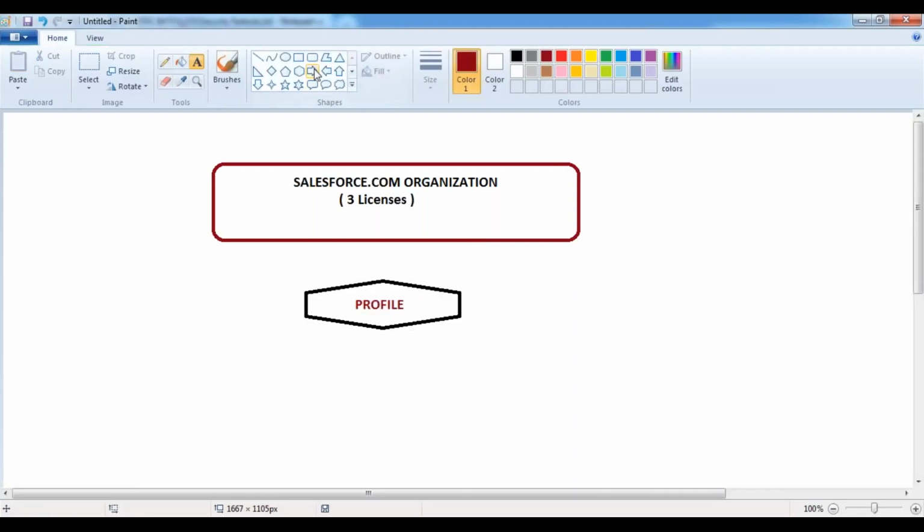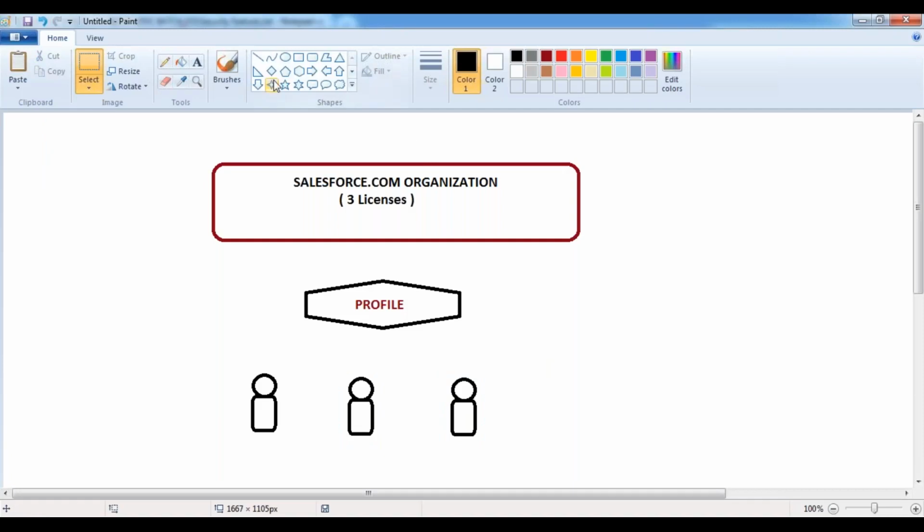Now here I have created 3 users with these 3 licenses. Here is the first user, here is the second user, here is the third user.